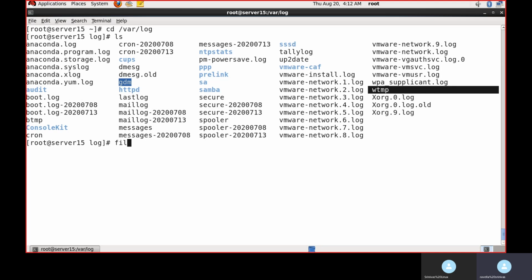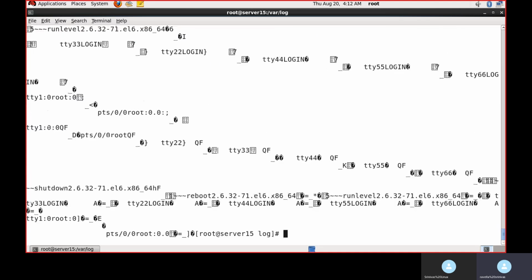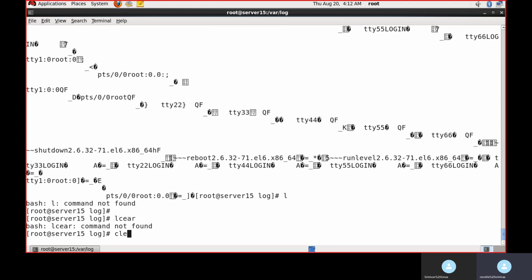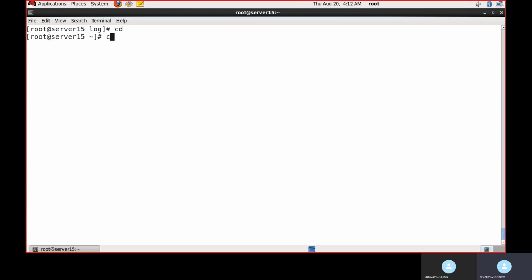You can check the file type with file wtmp; it is a database file. The last command reads the information from this file. By using the cat command you cannot see the information because it is a database file and you cannot understand it. Only by using the last command can you see the information. Remember this one, it may be asked in interviews.